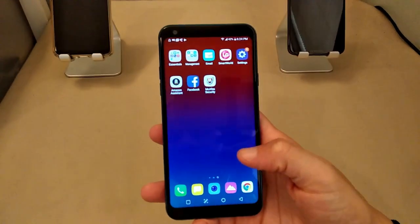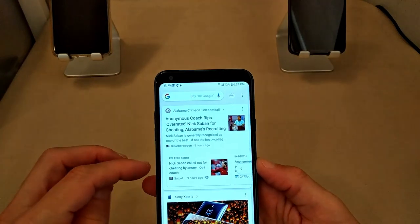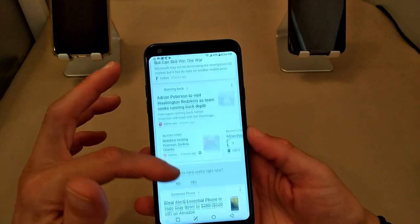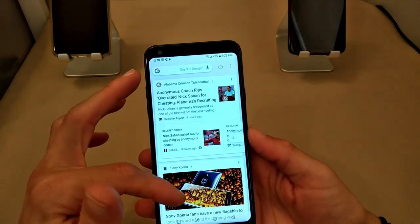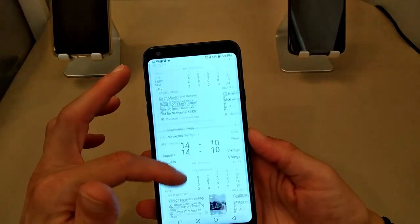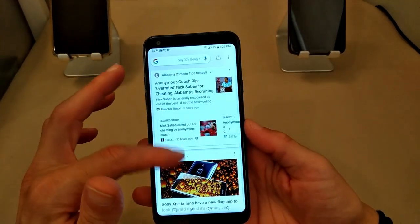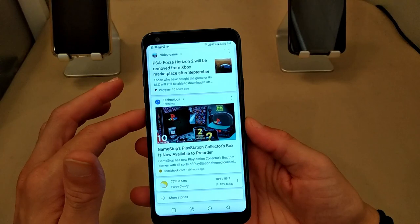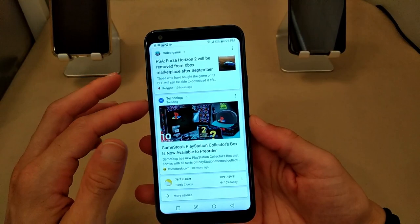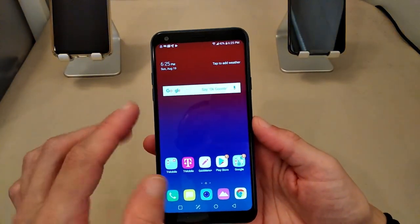Now, really quickly, back to the home screen. When you scroll hard to the right, you do have your Google Now, which provides me with tons of information. And it seems to be just a little choppy. I know that I've got some things downloading in the background, so I'm pretty sure that's contributing to some of that stuttering that you see there. I'm hoping that this device isn't as stuttery once I'm done updating some of these applications. But nonetheless, I just wanted to show you guys that when you swipe hard to the right, that brings up your Google Now.